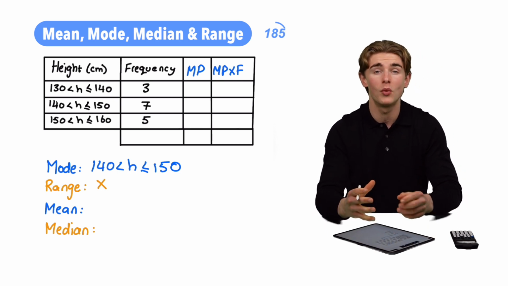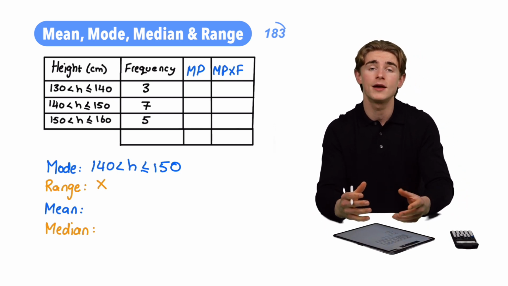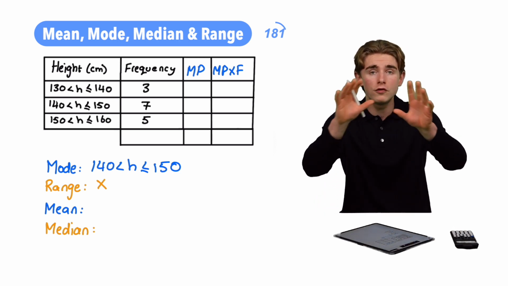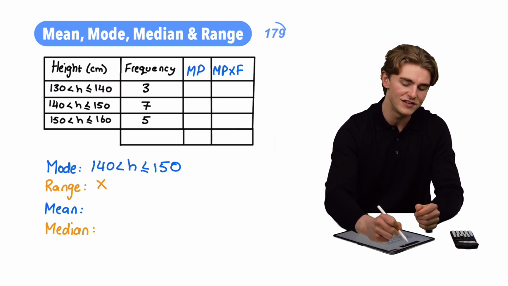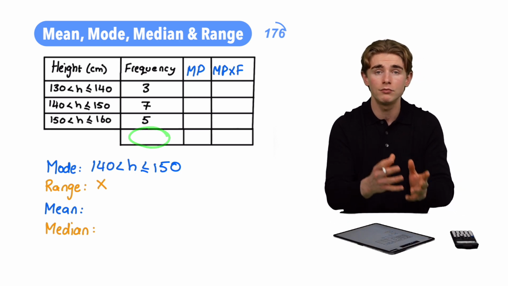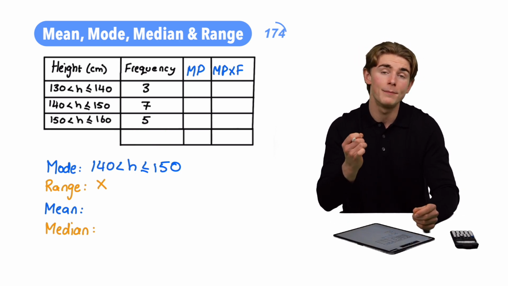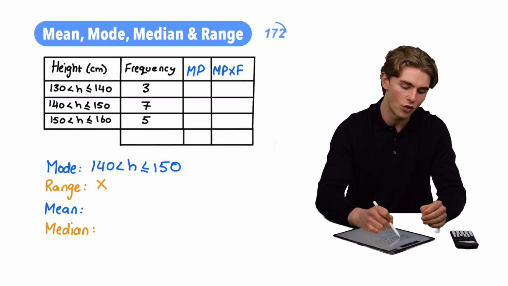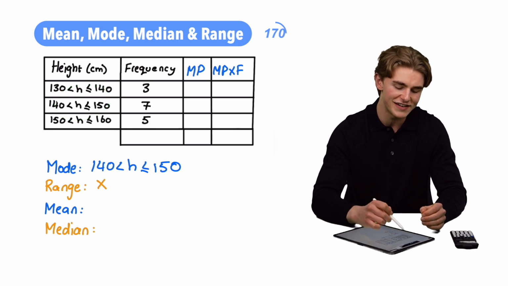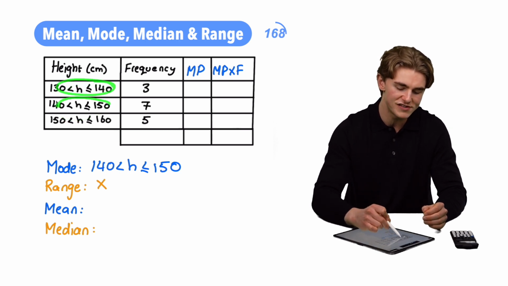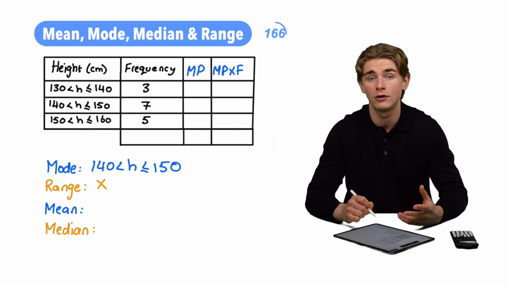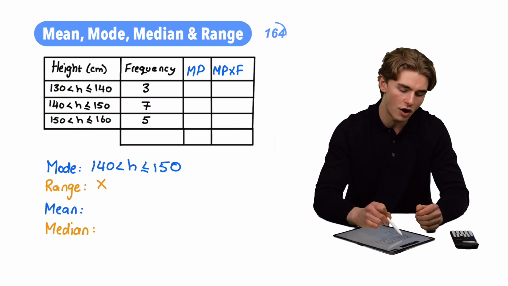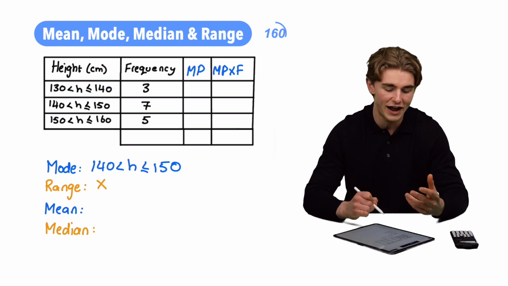Let me explain. If you remember from our group frequency table, what we did was we found our overall total and then divided that by the sum of our frequencies, the total number of things that we had. In this case, because we don't have any exact values for our height, what we need to firstly do is estimate a value which represents each of the heights in these groups. How do we do that? We're going to use the number which is halfway between the lower bound and the upper bound of each of our intervals.